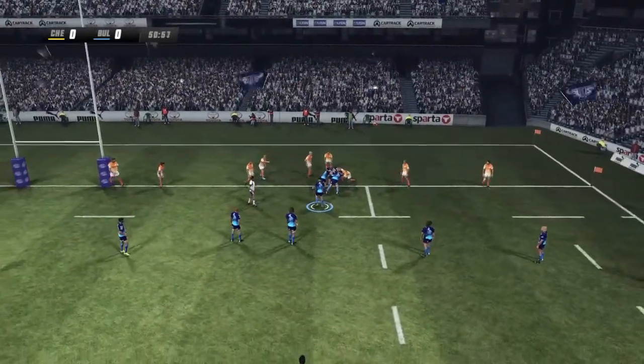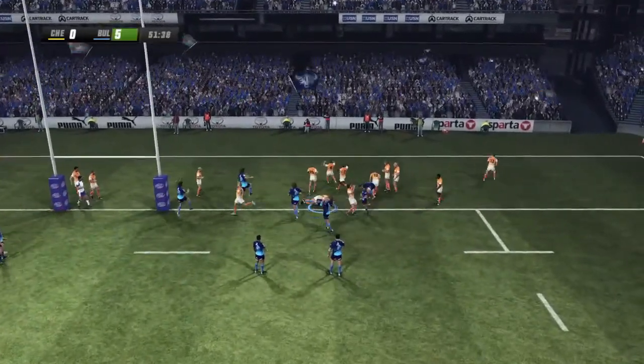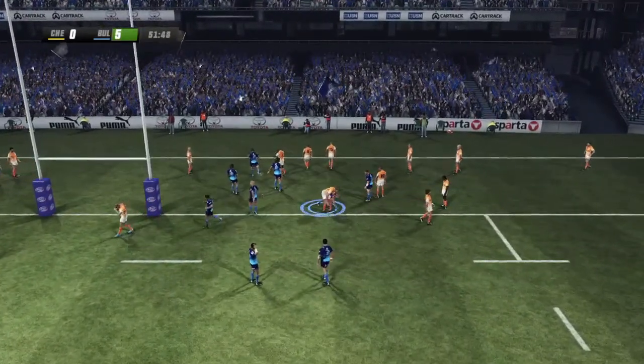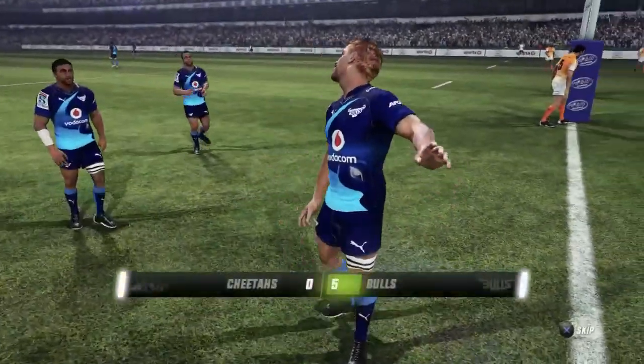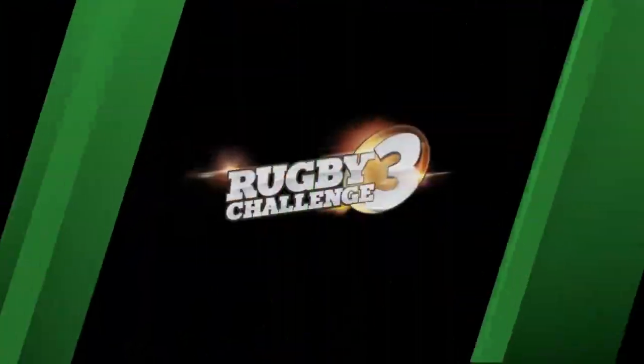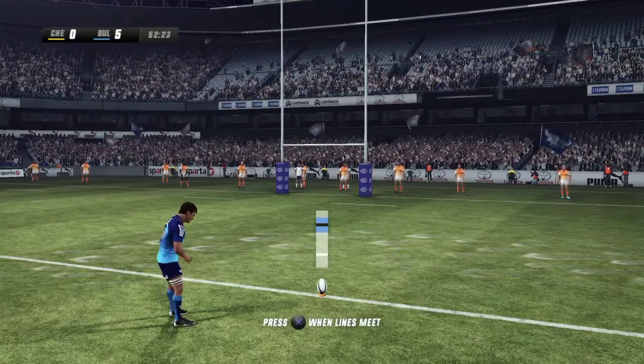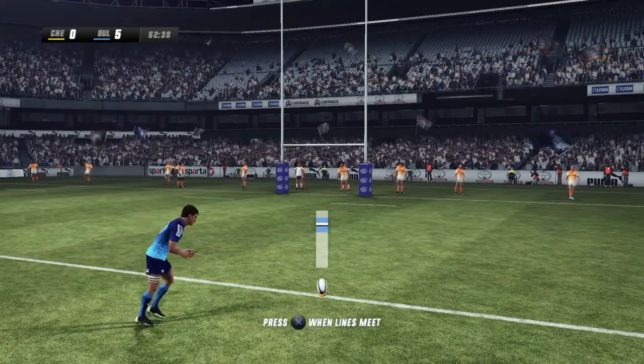Maul keeps moving and this is getting very close. And he goes over! No shortage of defence but they just couldn't stop him. What a way to run in a try — executed it very well. Pollard lines this one up. You can see it all comes from the pressure — that's how they found the gaps.